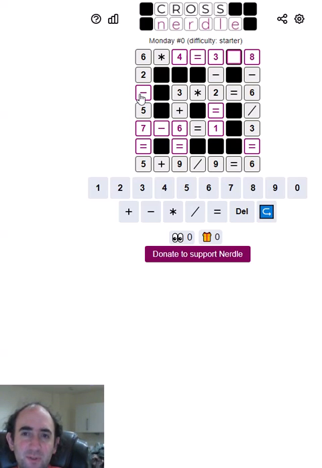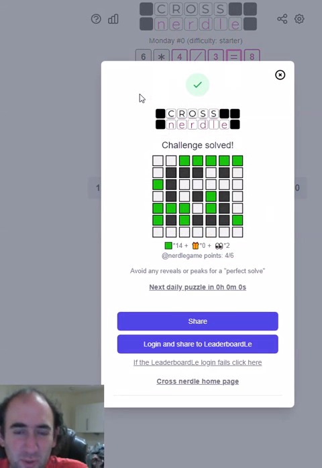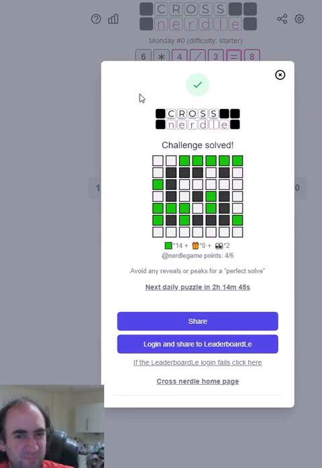It could be 6 times 4 equals 3 times 8, or it could just be 6 times 4 divided by 3 equals 8. Every other row doesn't have any sum after the equals, so I suspect this is not what it's looking for, but we'll put it in anyway. There we go. So it was divided by 3 equals 8. I knew it would be. But I was just experimenting, because it's the first time I've ever done this game.